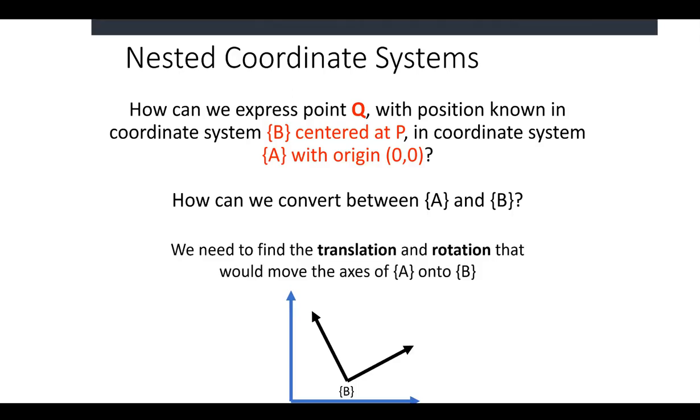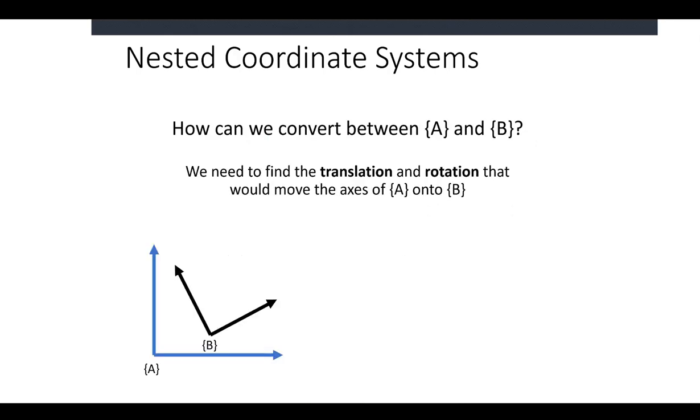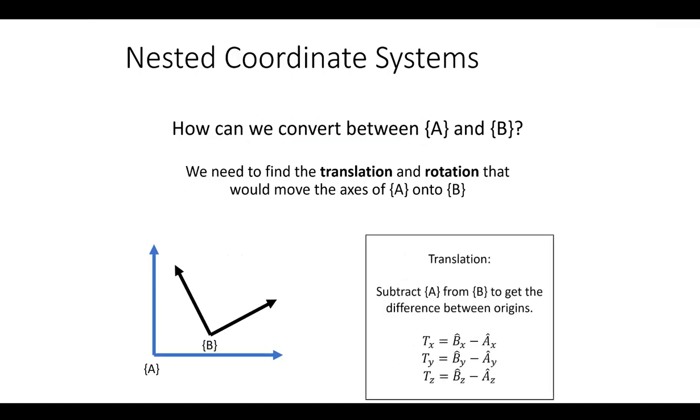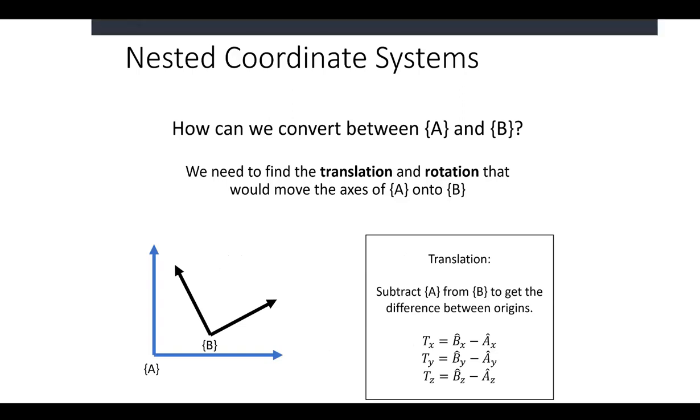Okay, so let's work on both of those things. First we'll deal with translation, because that will be the more straightforward one. For translation, we just subtract A from B. In this case, we probably have the points of origin for B, because we had to define our coordinate system somehow. If we know where the origin of B is in frame A, we've already got that. So that's going to be our translation. But how about rotation?